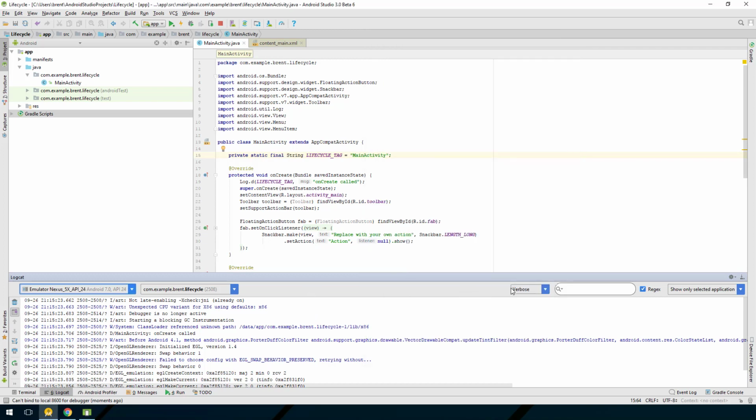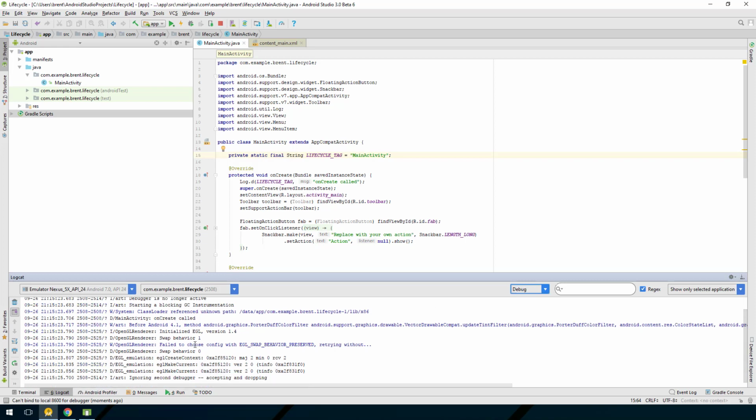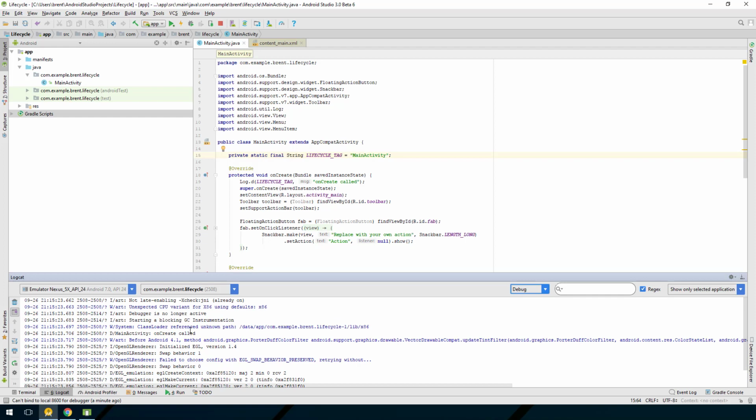Now we want to filter that. So if you come over here, you can check the log level and filter. We set this at debug, and so now this is all the debug messages. We still say show only selected application.